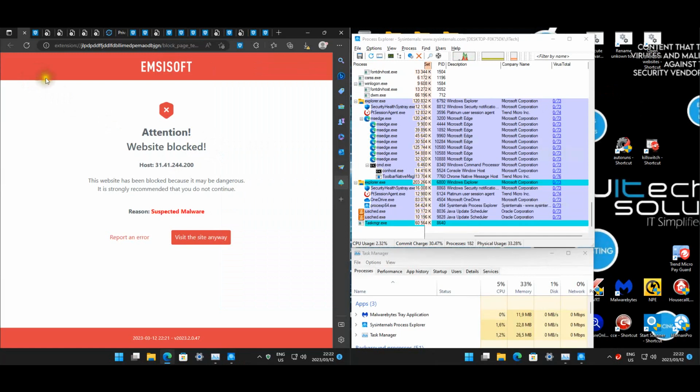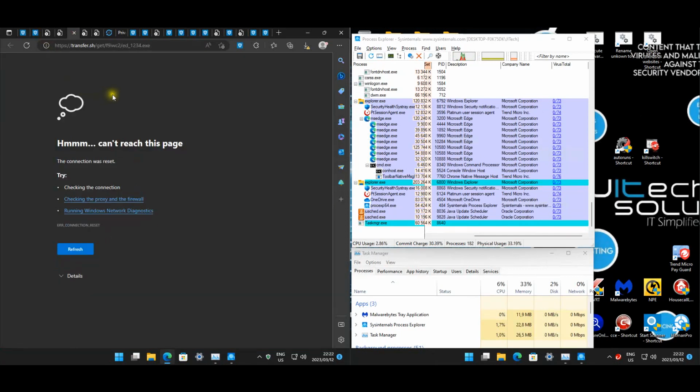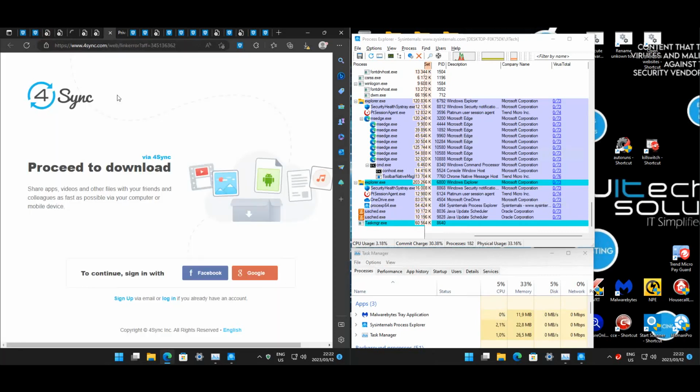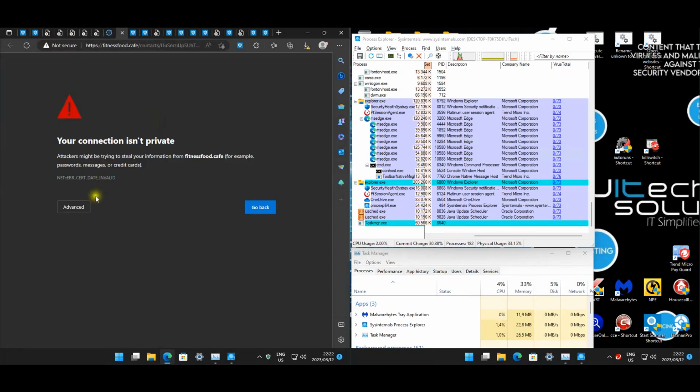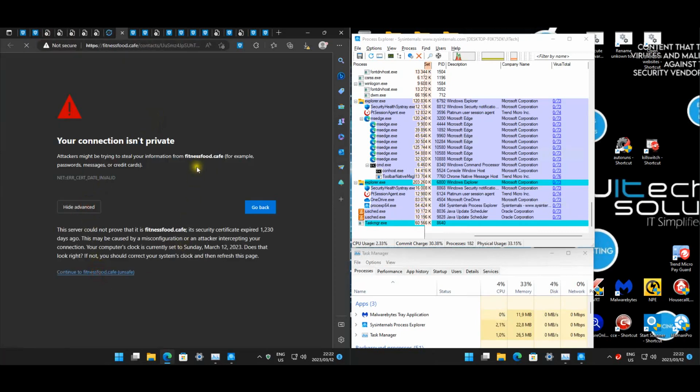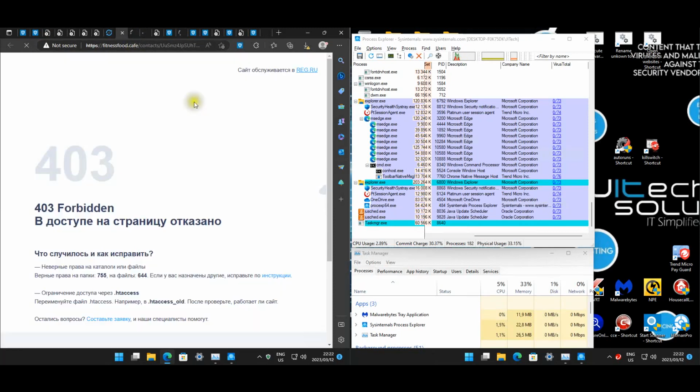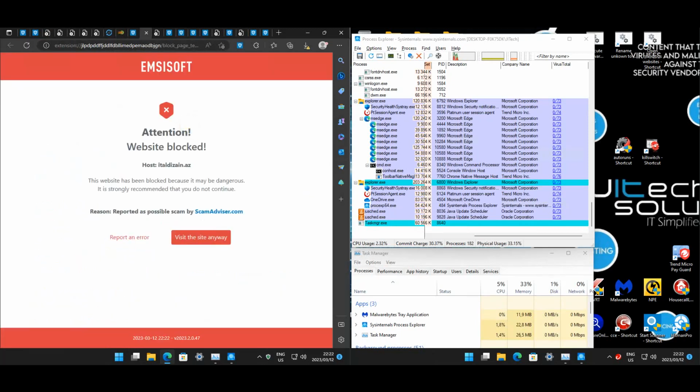Okay, on the Emsisoft machine, seems like we do have quite a number of block pages, so that's good to see. Okay, that one was missed. Not sure why. Smart screen, but I did disable it. But yeah, doesn't seem like it's that bad.